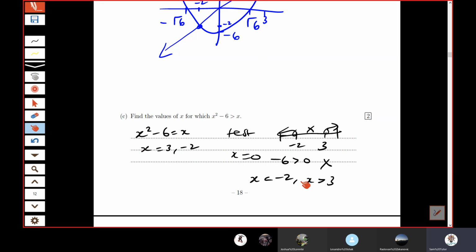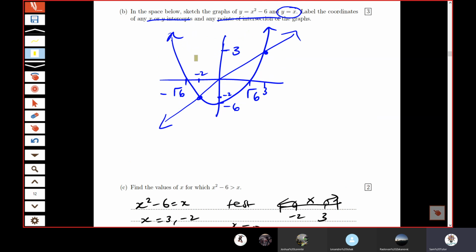Like I said, if you really want to understand what's happening, where is your parabola bigger than your line? Go up. Where is the parabola bigger than your line? Well, the parabola is bigger here and here. What's happening? x is less than negative 2, and where x is bigger than 3. Not where they're in between them. Between negative 2 and 3, the line is bigger. See this line? It's bigger than my parabola.